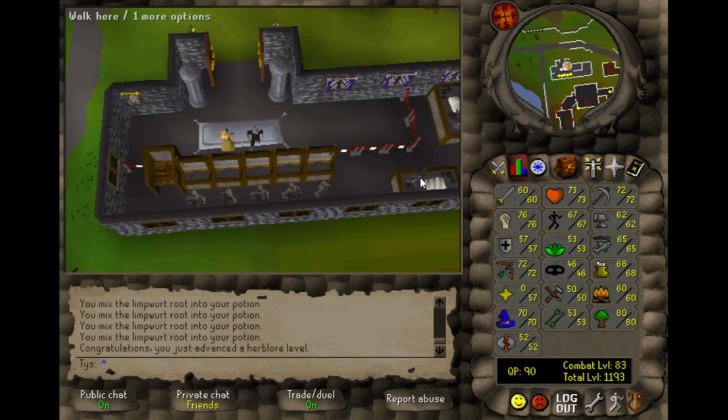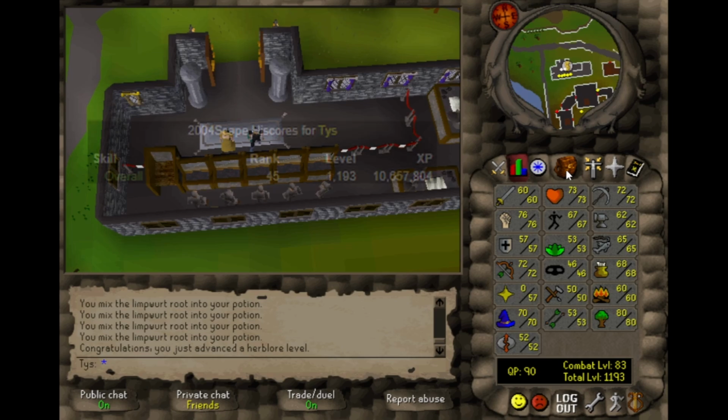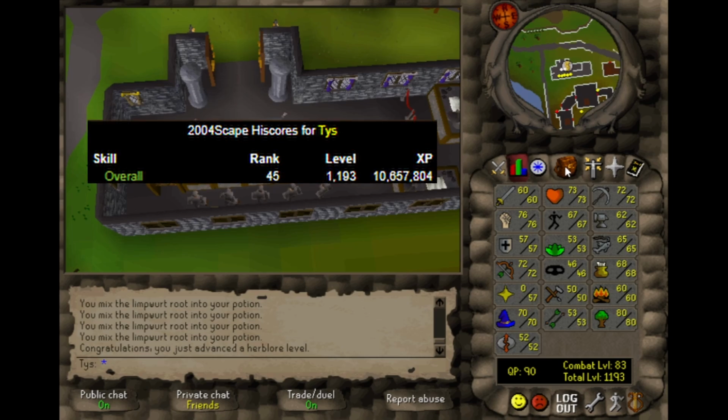And there we go, 53 Herblore. That's going to be the last level for now that we get. 1193 total. Very happy to get this done. This means we're actually rank 45 total on the high scores right now. So we reached top 50. Very happy to get that done.